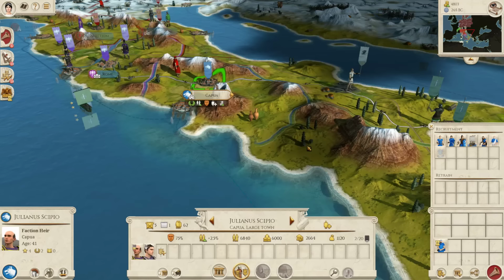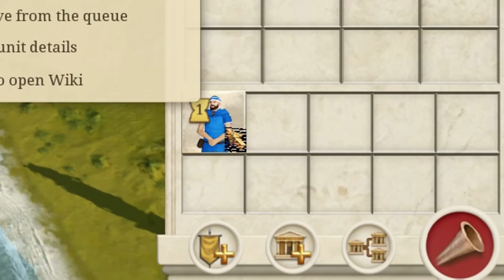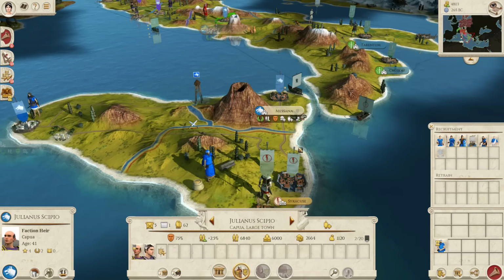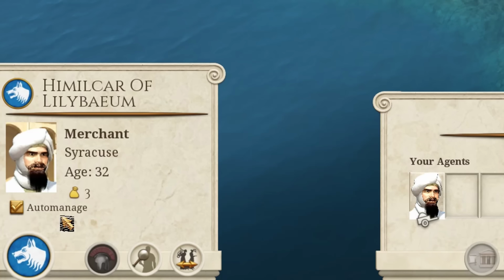So something new they've actually added in Rome Total War is merchants. Just like Medieval 2, this actually allows you to place your merchants around, or if you're too lazy to do it like me, on certain goods that you can trade for, you just put them on auto manage and they'll do it themselves.